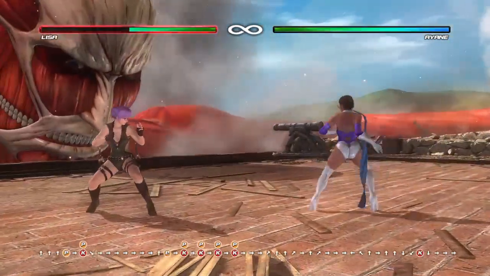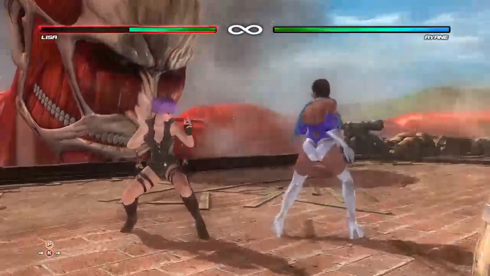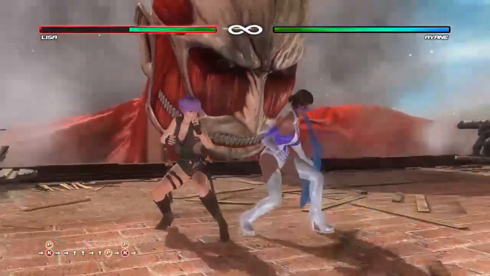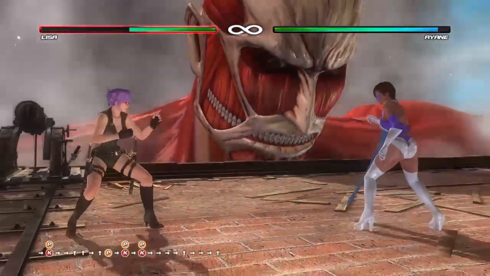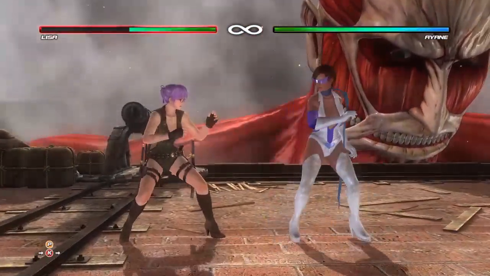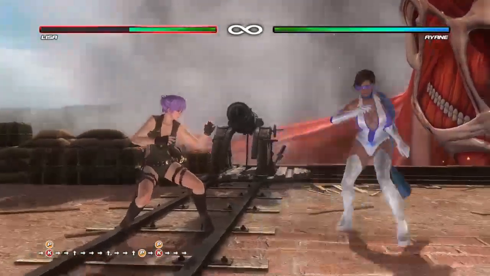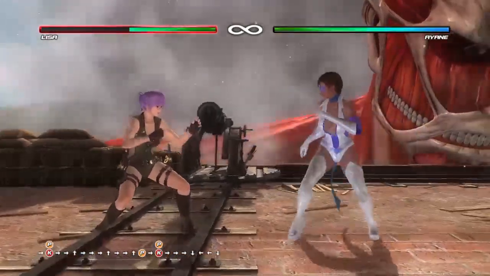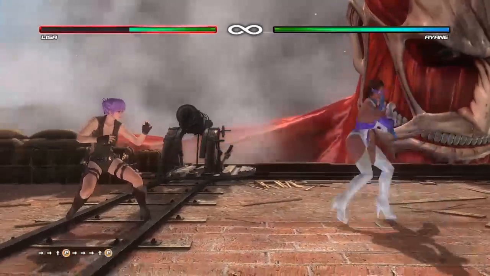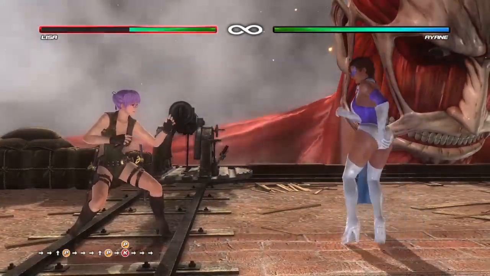Okay, so we got 3K4, 236K4, and if you're in back turn, you can just check out that booty, because Lisa has a really nice booty, and it's not just for show in this game. It actually is a legitimately good tool. So basically, this move is quite good on block and of course if it connects, because I like using these moves with Lisa that are completely safe on block.